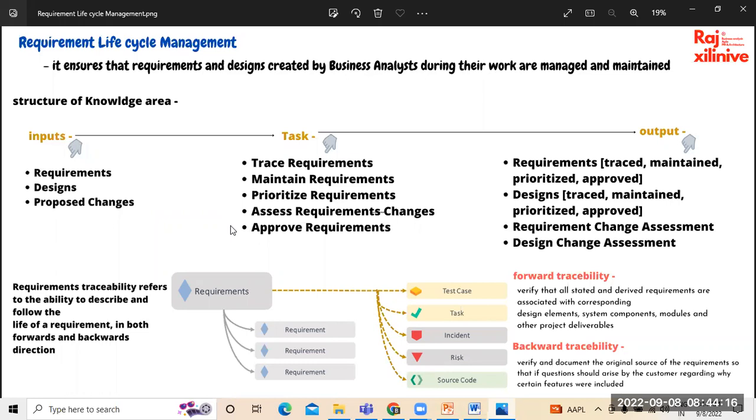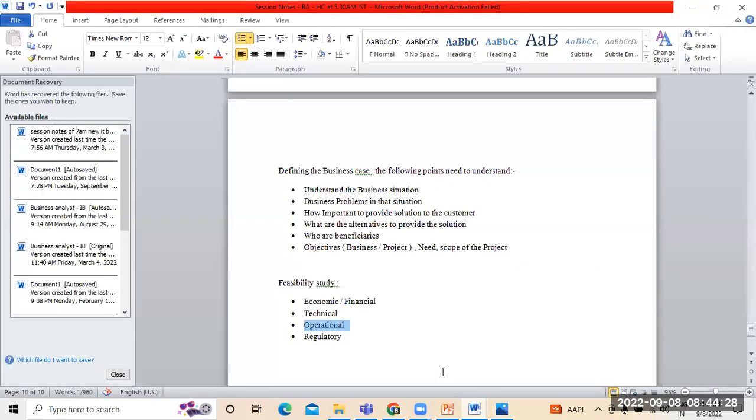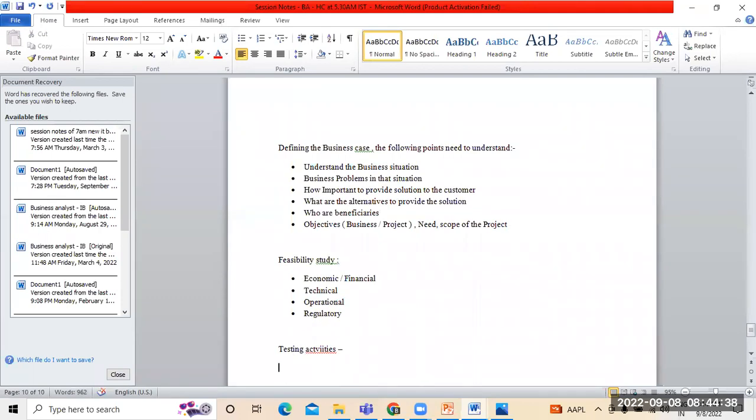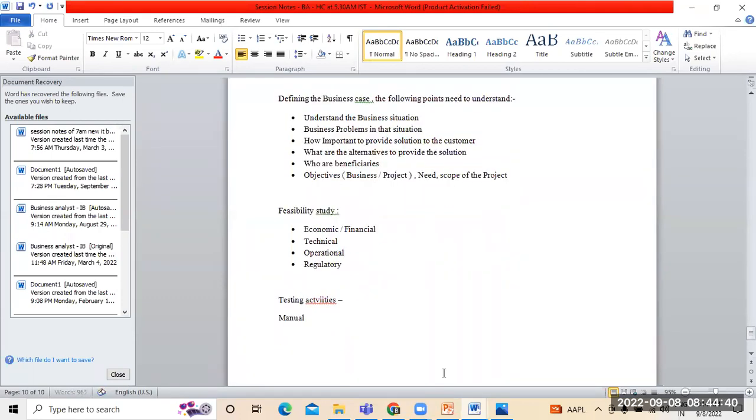Is it according to the standards? Is it according to the procedures? What people were generally following, or not? That is what we call the testing team. That's the reason why the testing team normally performs two different things. If you remember, when I explained testing activities, I told you they are defined into two different things: one is manual testing, second is automation testing.